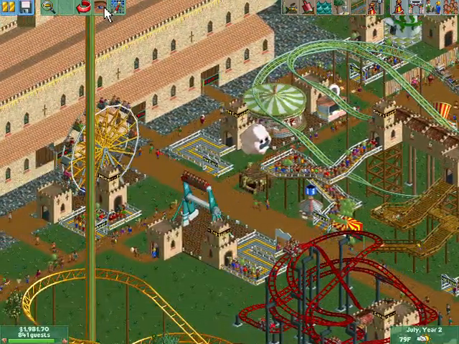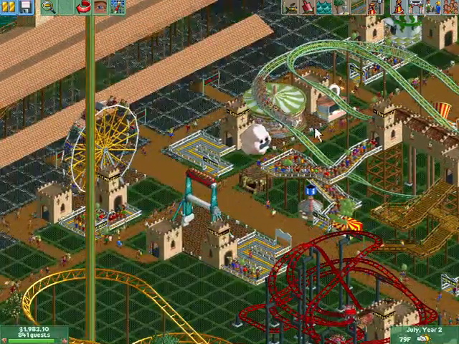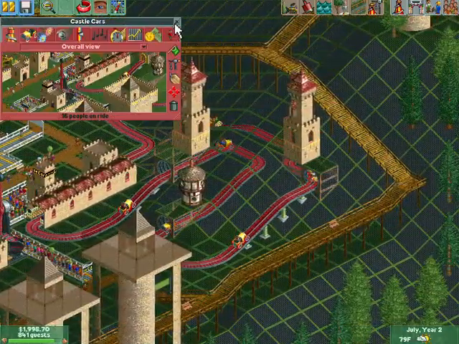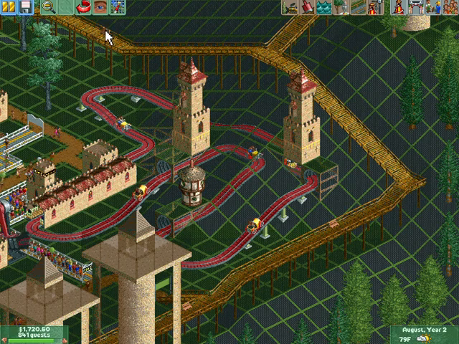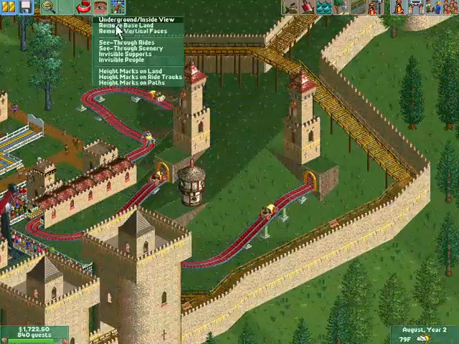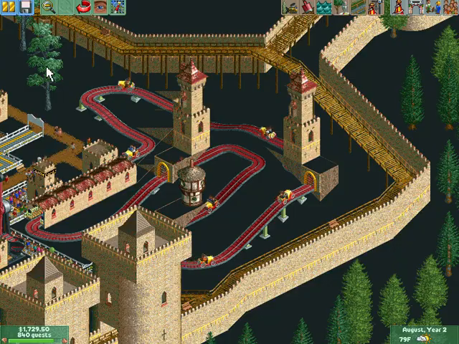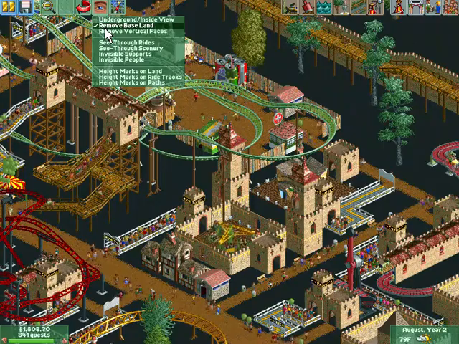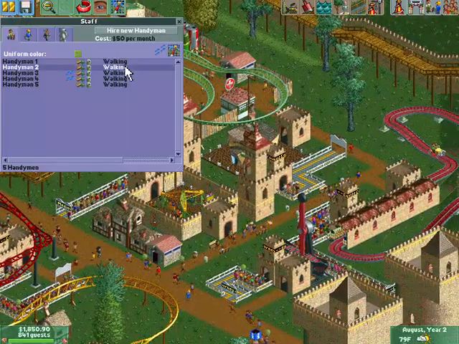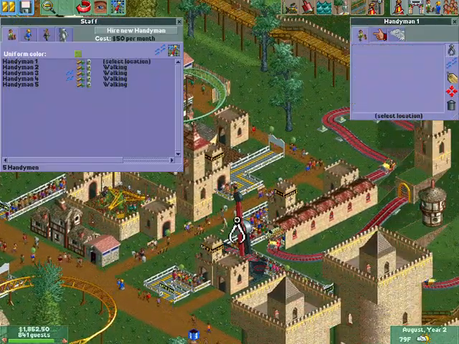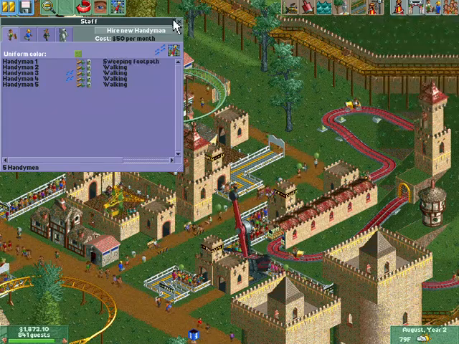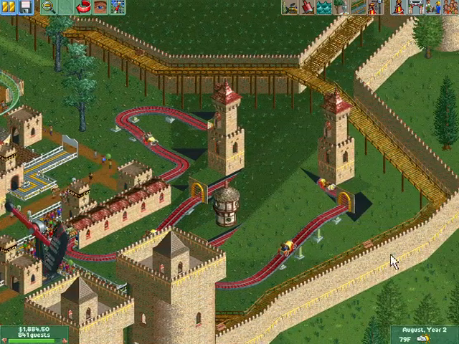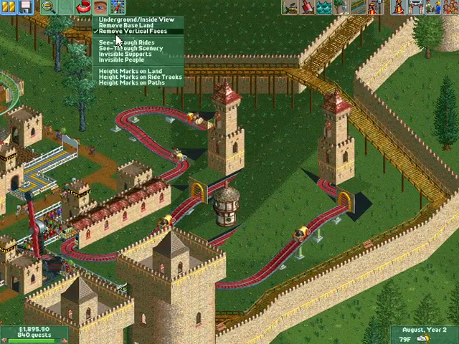This eyeball gives you different views of the park. For instance, this is the underground view. This is how we're able to see, for instance, if we go over to the castle cars, you can see them driving underground. Remove the baseland. This gets rid of the ground completely. So I'm not entirely sure of the use of most of these, but it does provide a nice level of visual layers to the player. Remove vertical faces. This gets rid of cliffs and any flat surfaces here.